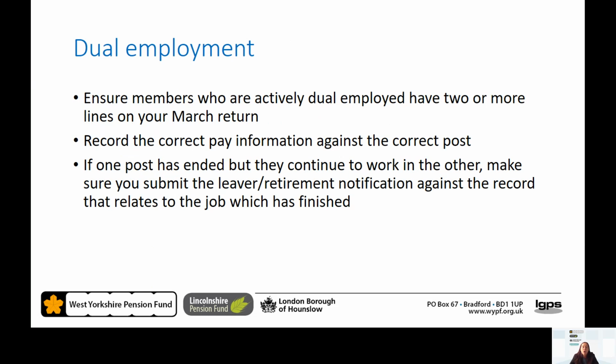You also need to ensure members who are actively dual employed have 2 or more lines on the March return. You need to record the correct pay against the correct post. And if one post has ended but they continue to work in the other, make sure you submit the leaver or retirement notification against the correct record that relates to the job which has finished.